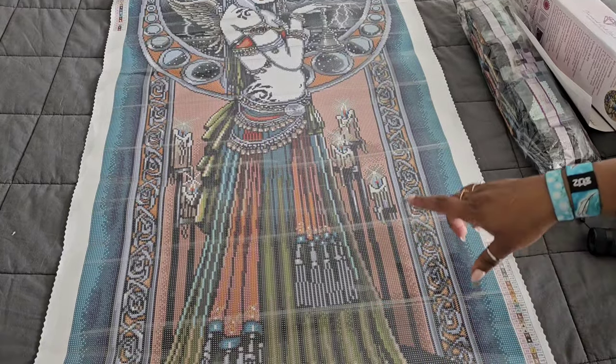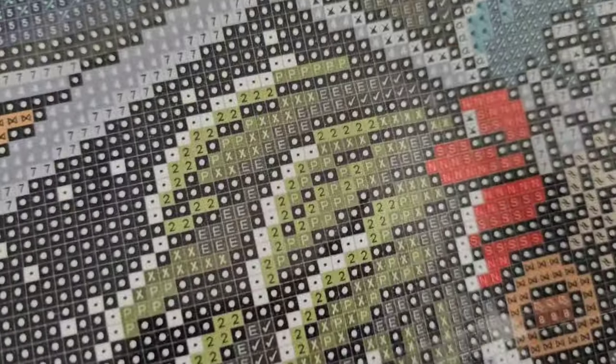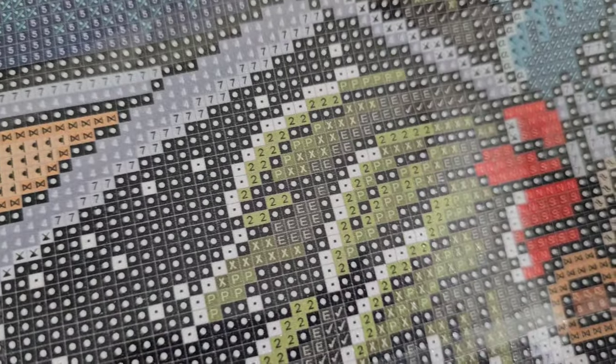Okay. Now, so that is for your glow in the dark drills and your fairy dust. But what about your ABs? So your ABs are going to be numbers one and two. So I'm seeing some number two up here in the headdress already. Number ones are going to be a little bit further down.